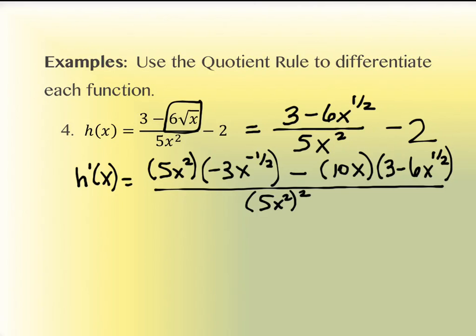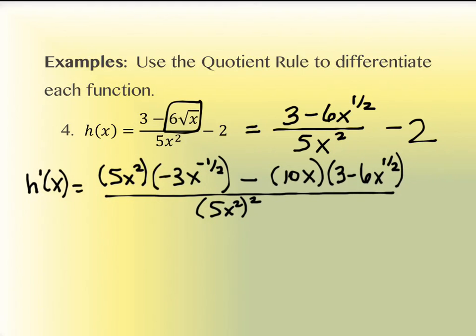Okay. And I'm going to actually throw one extra piece of information in here just to remind us. At the end here it says minus 0 because the derivative of the 2 is nothing. So if you just leave that off, that's fine too. But yeah, you don't have to write it. I just want to make sure that you guys realize that I didn't forget about it. It's just actually a 0 derivative. So if you don't write it, you're fine.